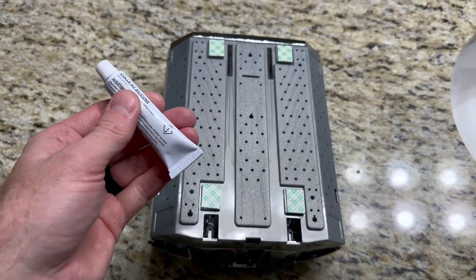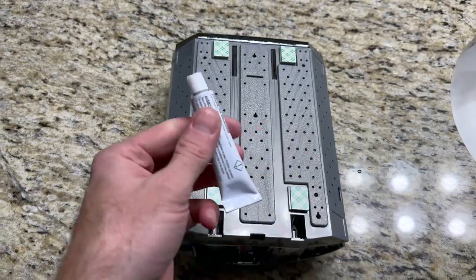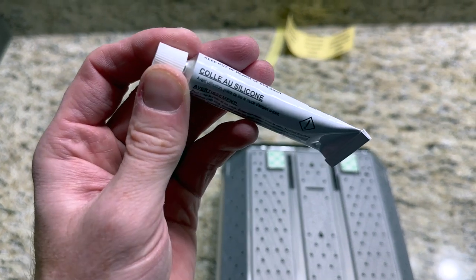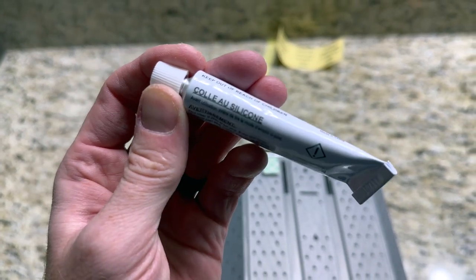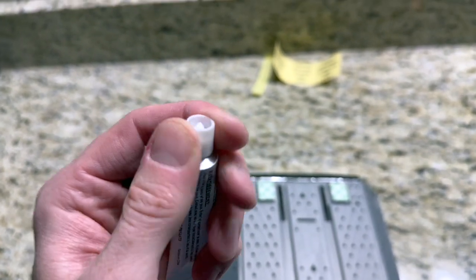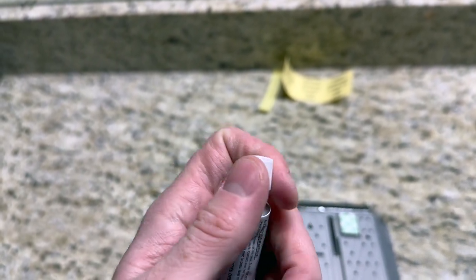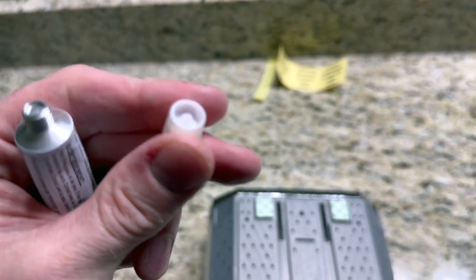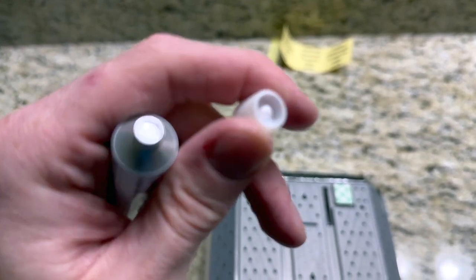So now that I decided where in the shower I want it, I want it to be flat mounted. Next comes putting on the silicone. Yes, I know my fingers are dry, but that's because I'm working on another project. We'll undo the cap, and that pointy part of the cap will poke a hole in this part of the silicone tube.